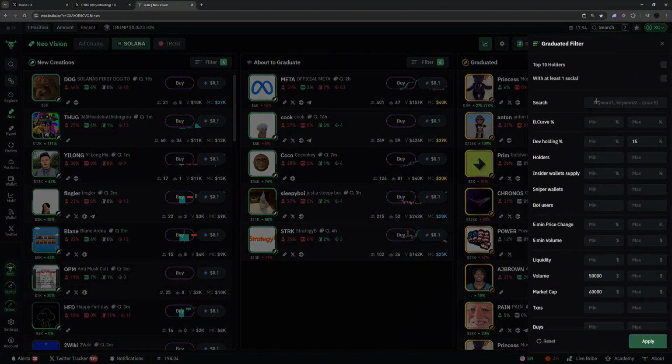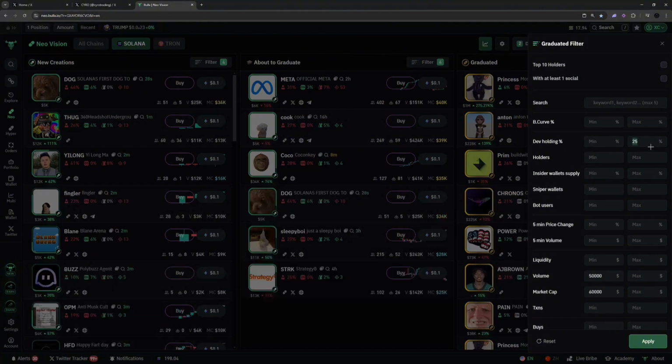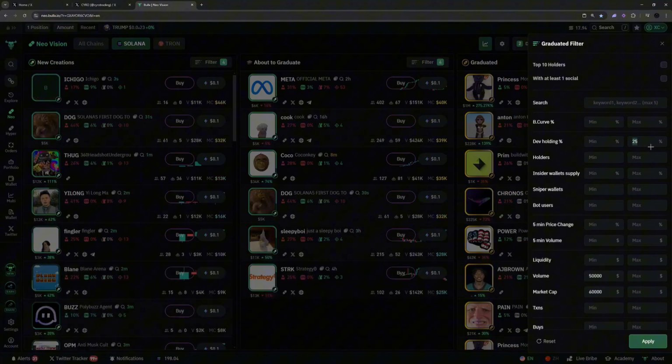Now, for the filters here, I normally have my dev holding at 25%, because like I said, it's not always a bad thing if the dev's holding a large percentage. It depends on the reasons behind it. So it could be bullish if the dev is holding a large amount.